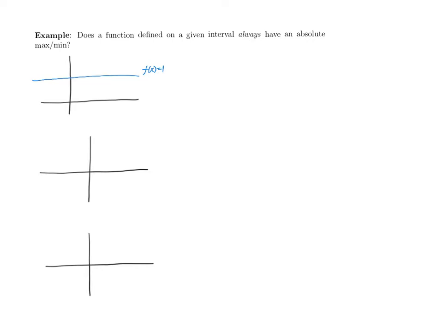And you might worry about the interval that it's defined. So let's just consider its interval to be the entire real line. Well, it turns out, yeah, it absolutely does. Every single input gives you an output of 1. And that output of 1 is going to be the absolute maximum value, and it's going to be the absolute minimum value. So it's almost kind of a silly example. But no, every single x is the location of an absolute max and an absolute min.